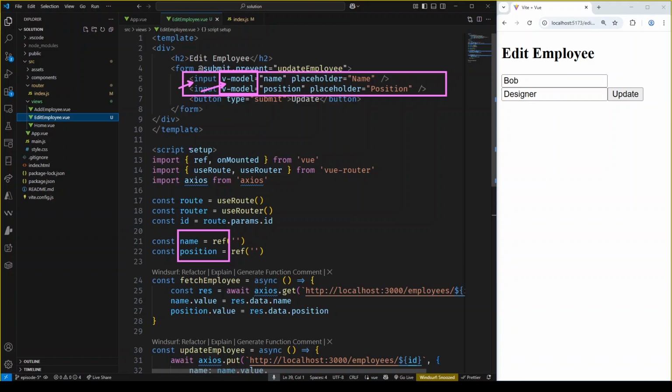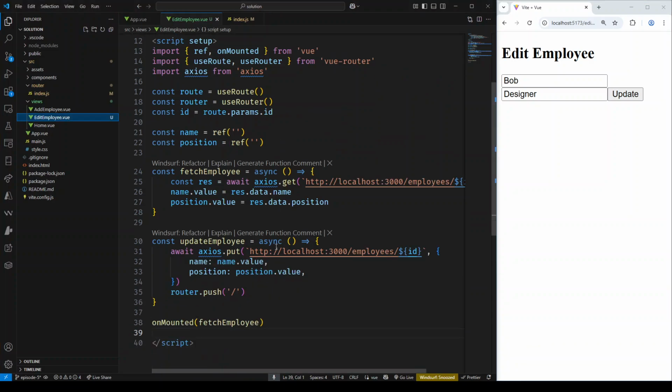In React, it requires a little bit more setup. But in Vue and Angular, with one directive, v-model and ngModel in Angular, you get two-way data binding out of the box.